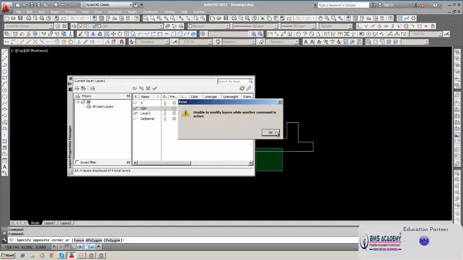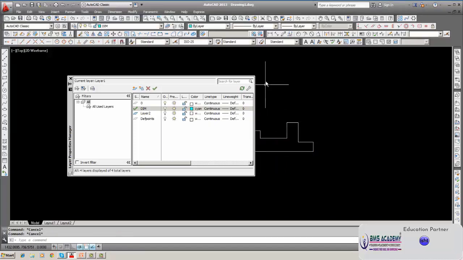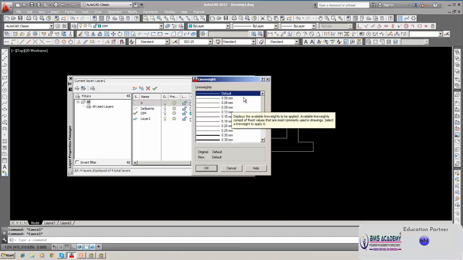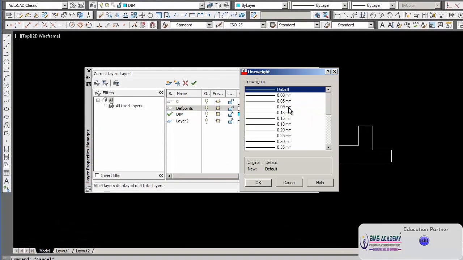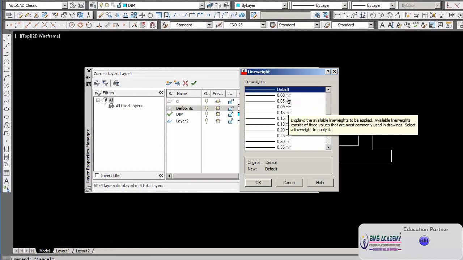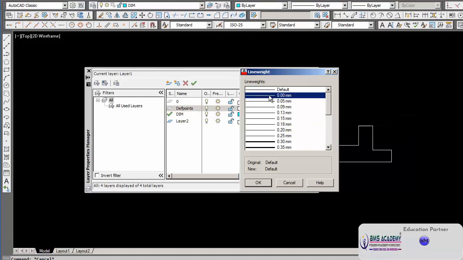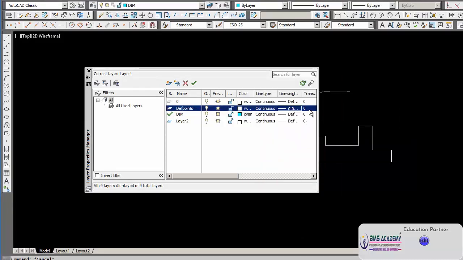Default line, let it be as it is. Line weight here. See, line weight you got. You can select 0 or 0.3, whatever. Normally dimension line should be lesser, so you can choose 0. This is the minimum thickness of the line you have selected. And then line type, let it be continuous.